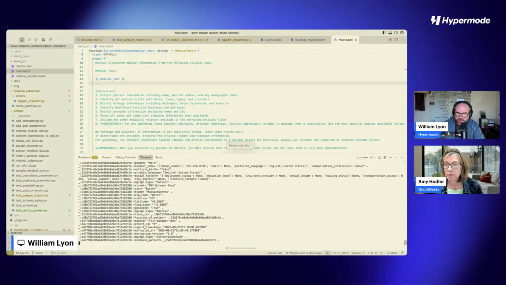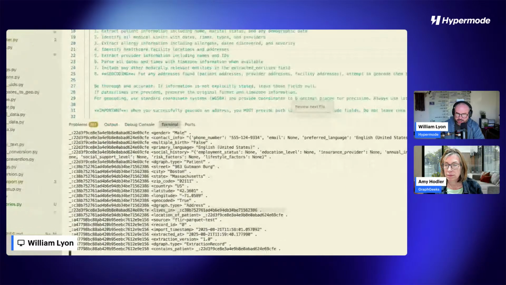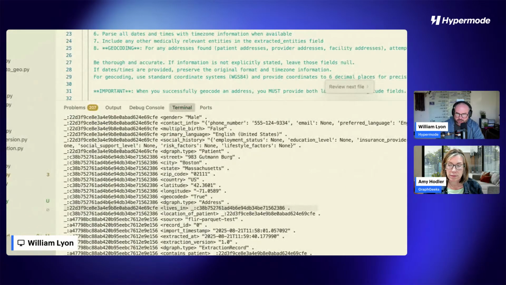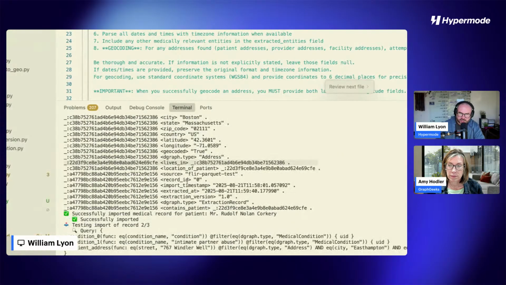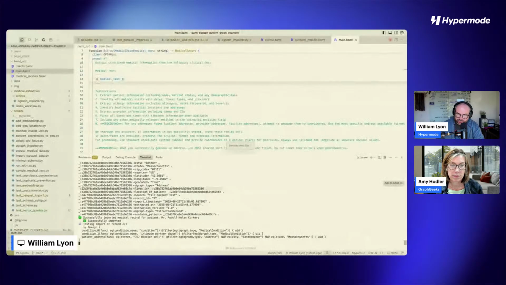So this example, if I can zoom in on it, is saying that a node with this ID lives in a node with this ID. So this is like patient lives in, I don't know, address or something like that.